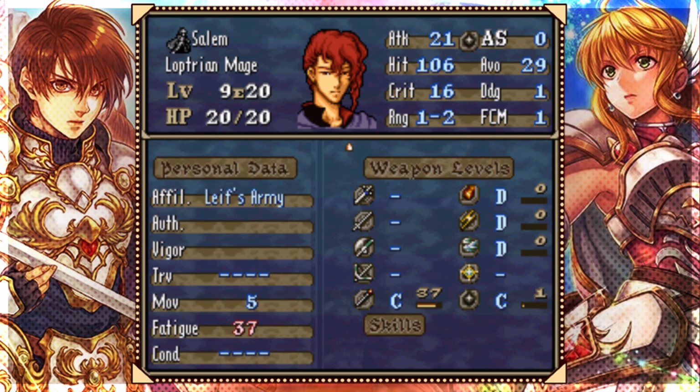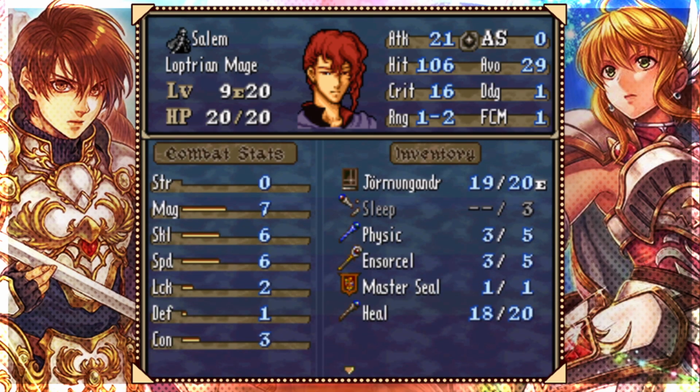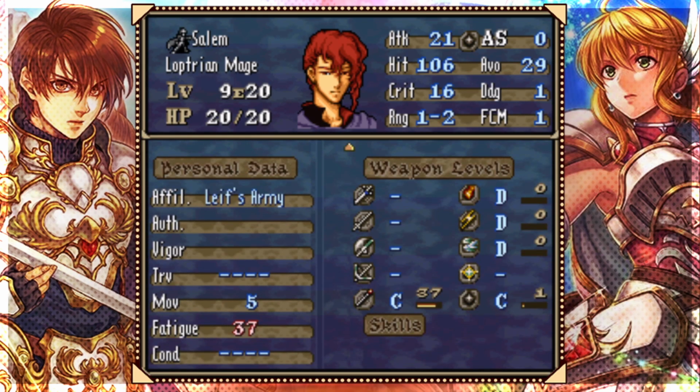Oh. Well, he has five movement. We did it! We did it! Not even the Dane scroll. He just got it. He just got it. Nice. He just got the move proc.